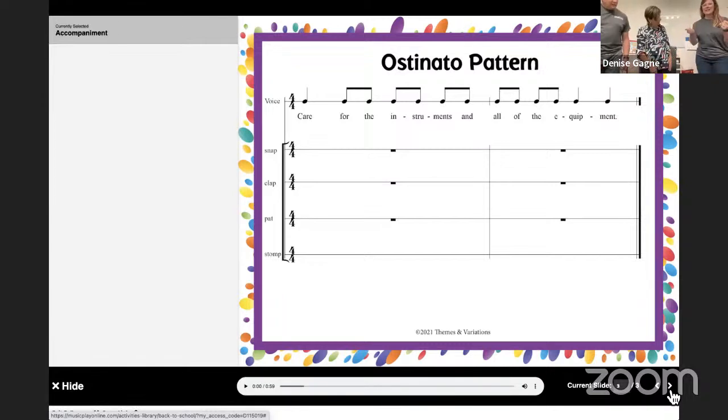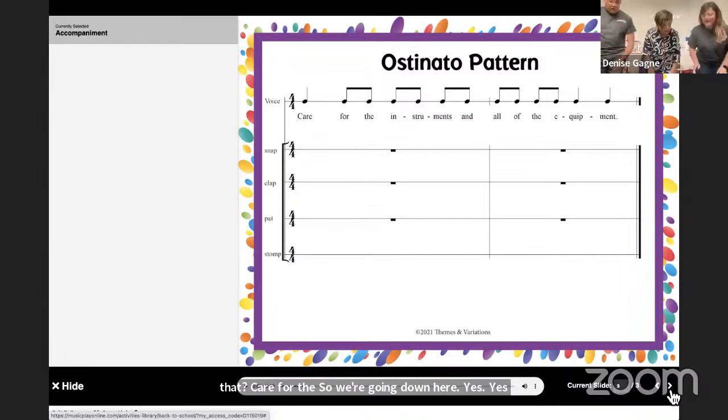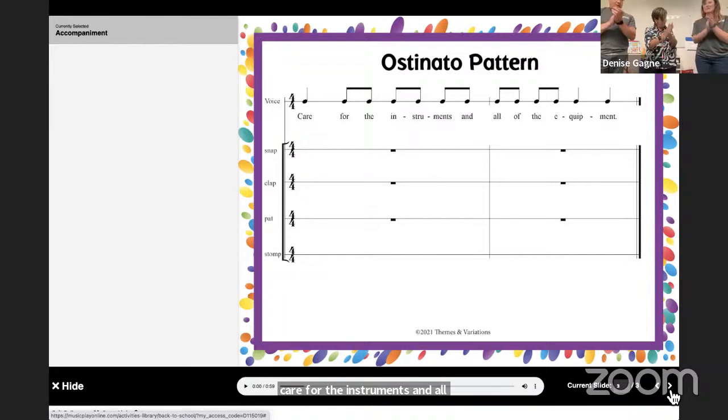So care for the instruments and all of the equipment. So we're going down, care? Again. Yes. Care for the instruments and all of the equipment. Care for the instruments and all of the equipment. That actually works really nicely. Let's try it as ostinato.